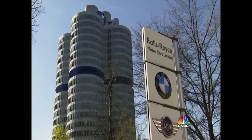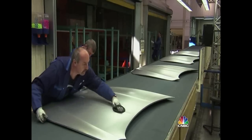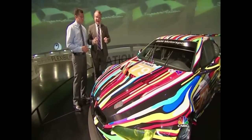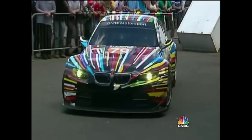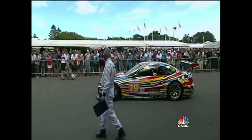The traumatized company says it's learned its lesson. No more quick expansion that might threaten BMW's reputation for premium cars. The car retains a sense of aggressiveness. Thomas Gerst is doing his best to enhance the company's premium approach, but even he's aware that his cultural engagements can bring out the cynics.